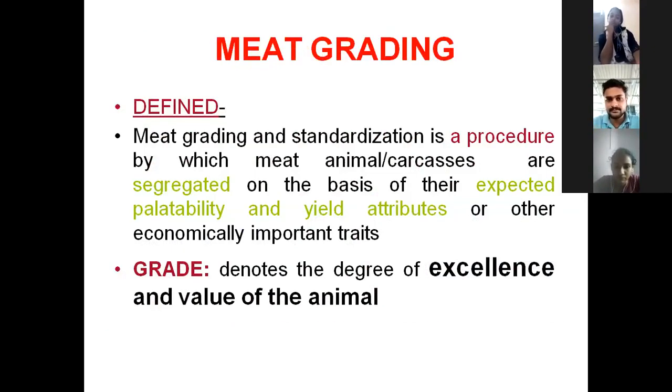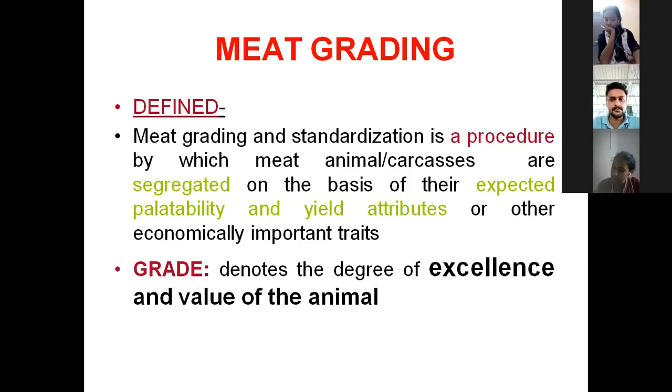Okay. So what is meat grading? Already we discussed this one in a previous class. Again, since there are a few new people out there, I'm just repeating it. So meat grading is a procedure for segregating based on certain expected palatability and expected yield. Palatability means the color, odor, taste, texture, and all these things. And we also expect yield, that is how much cuttability we will get, how much trimmable meat you can get. That is the yield.